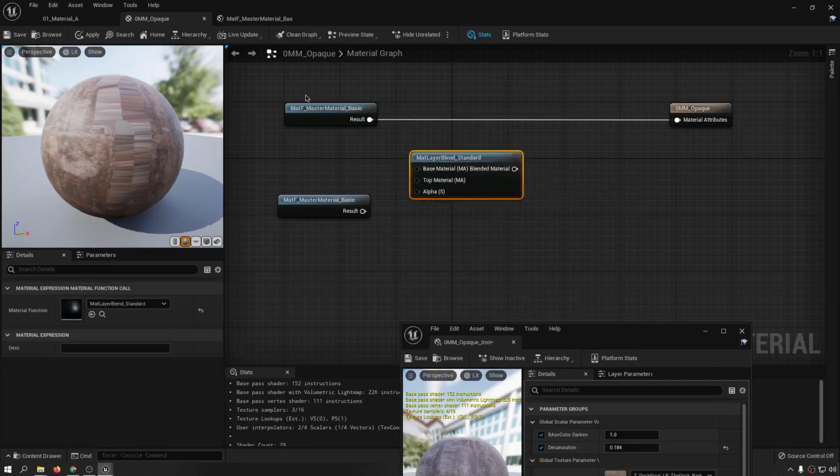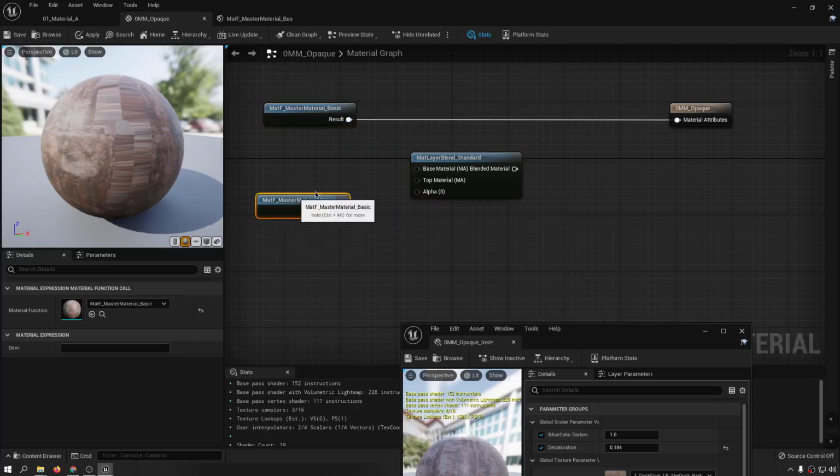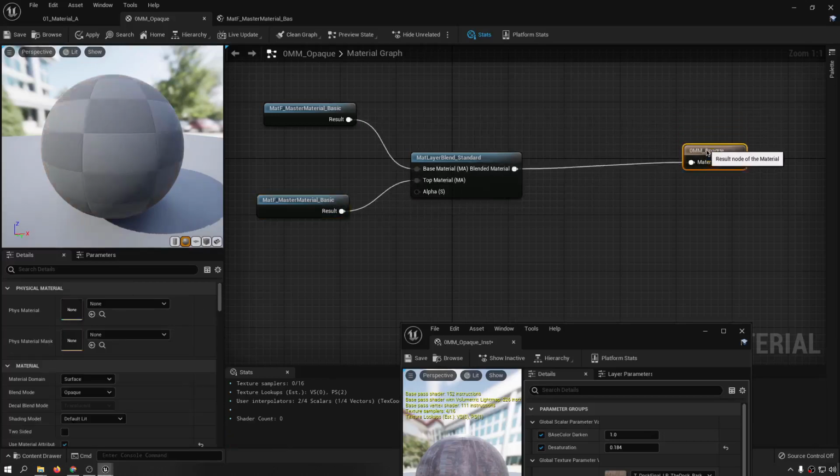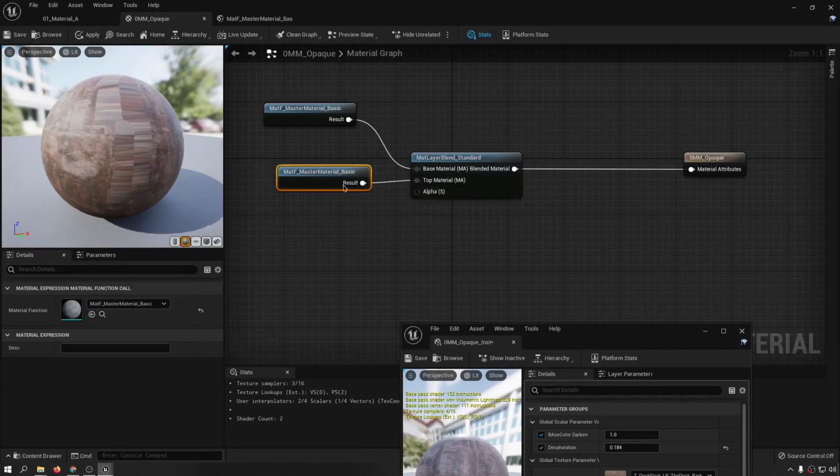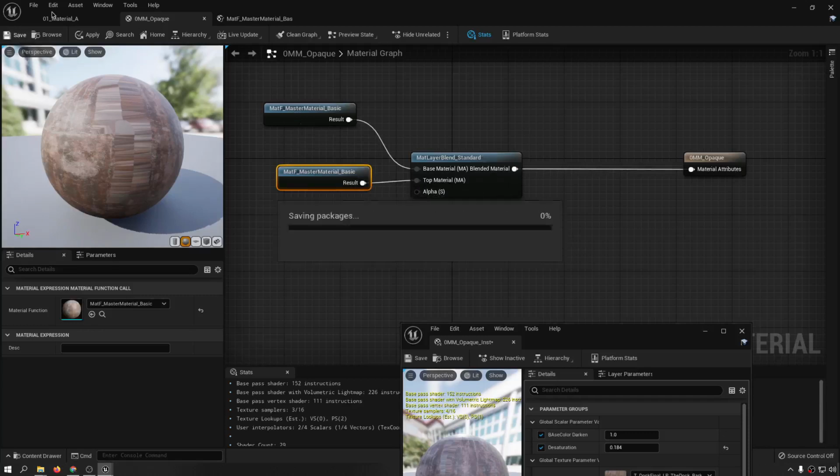And if you drag it in, we are basically able to mix a couple of master material functions based on an alpha. And this alpha could be a texture, could be a vertex blending, could be a vertex color, just what we created inside ZBrush. It could be basically anything to separate these from each other. So we output the result of this one into the base and output the results of this one into the top and drag it in here. And let's say that we want a mix of those two. If we do not apply anything in this alpha, we're getting a mix between the two. So let's save it to see what happens.